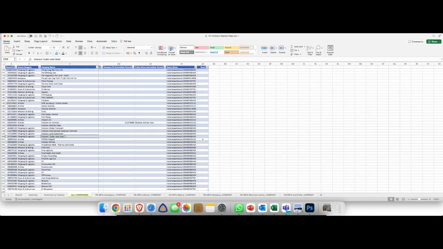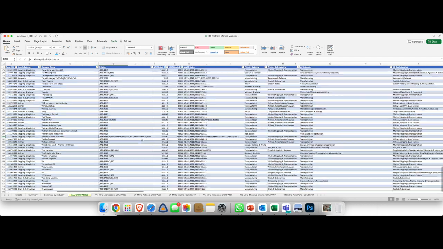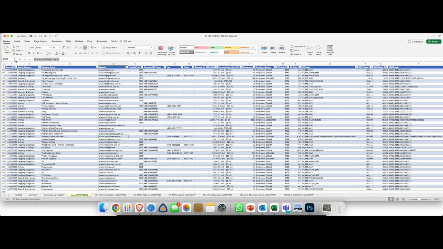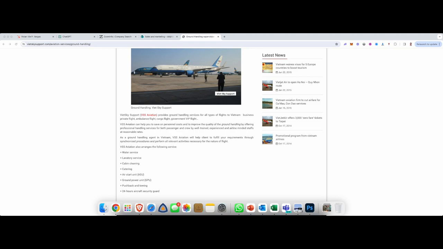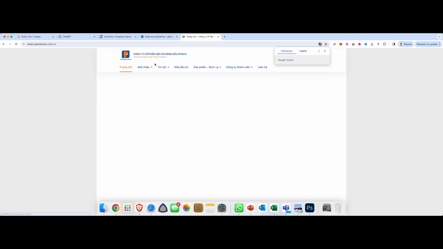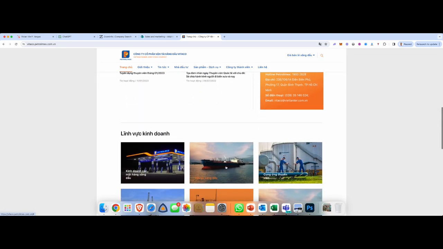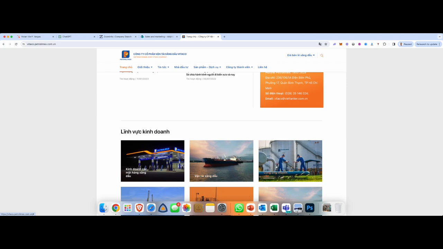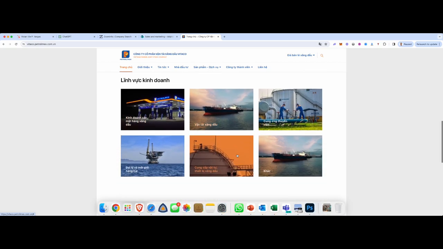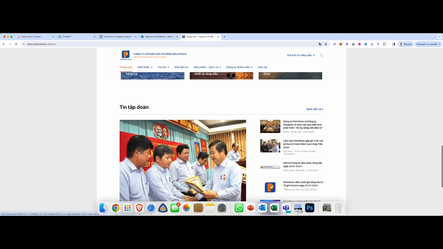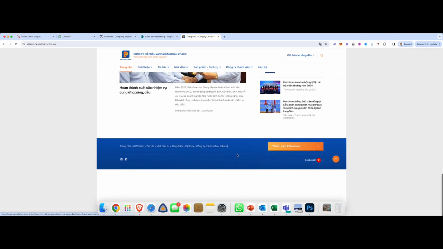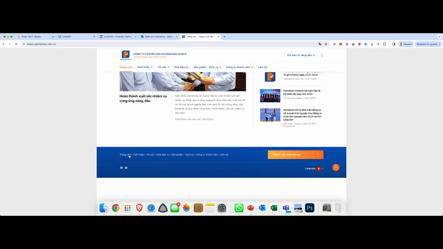Let's look for another one. Vietnam Tanker Joint Stock. Let's take a look here, there's their link. And remember, we're just doing the largest companies in Vietnam by revenue. So to have a trading oil stock company or Viet Tankers in the logistics and transportation category is totally expected, it's just not for us. So you can see they're operating boats, they're operating pipelines, they're operating petrol stations. I think this is absolutely a target client, and if they're not, they will absolutely be outsourcing their services.